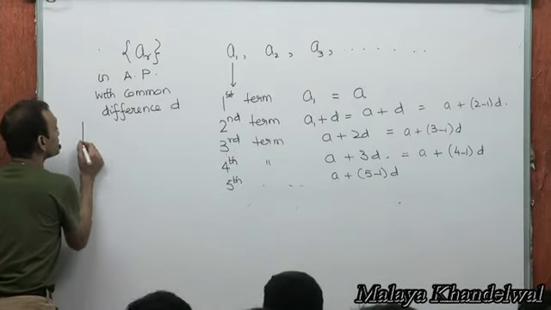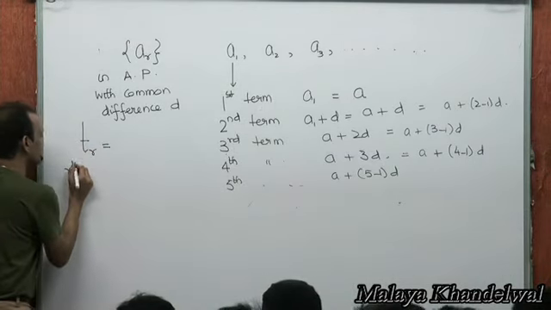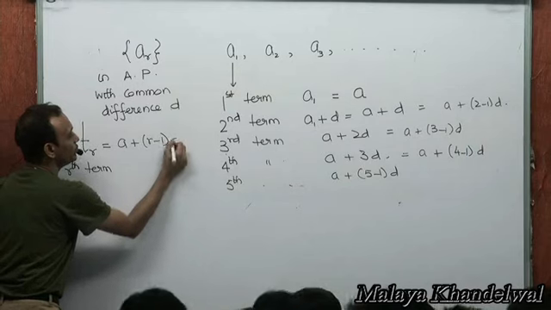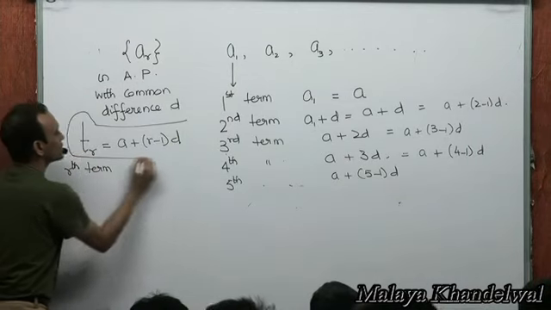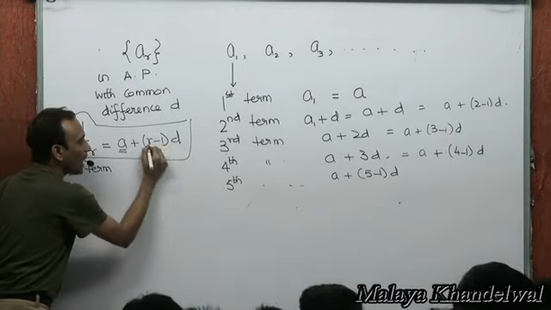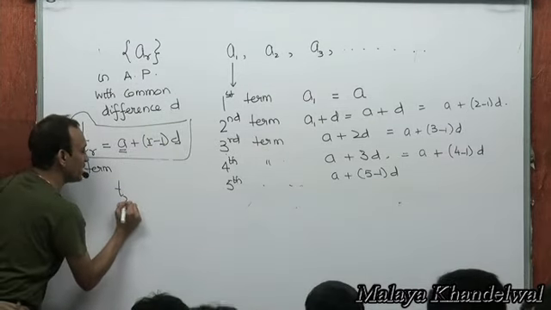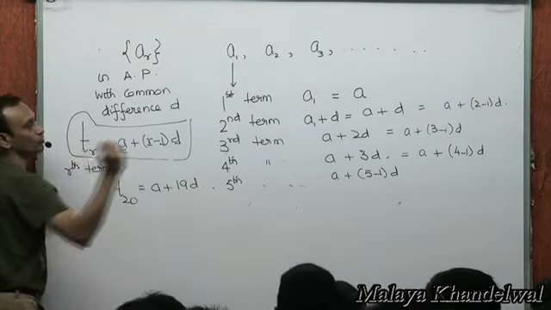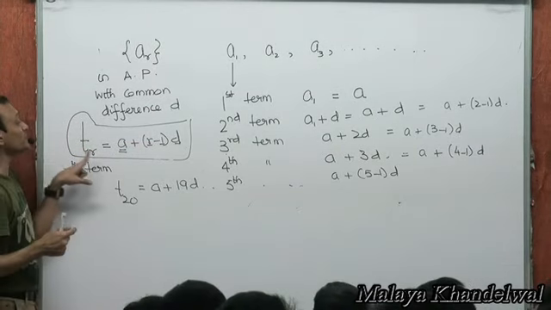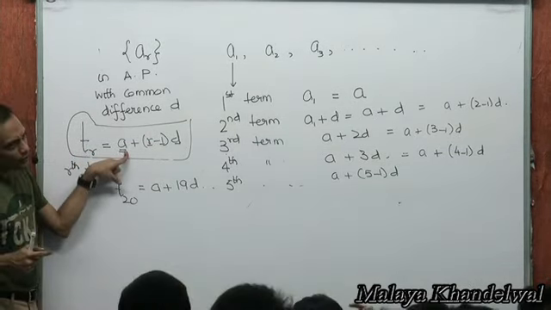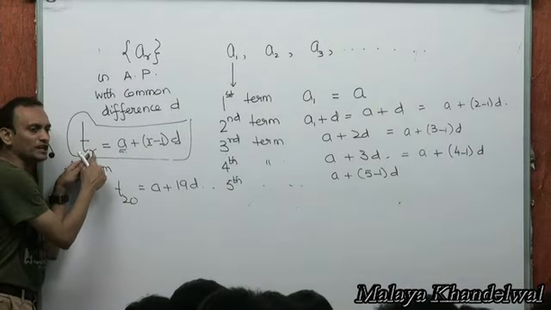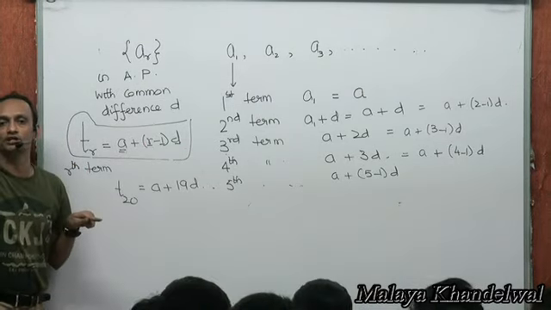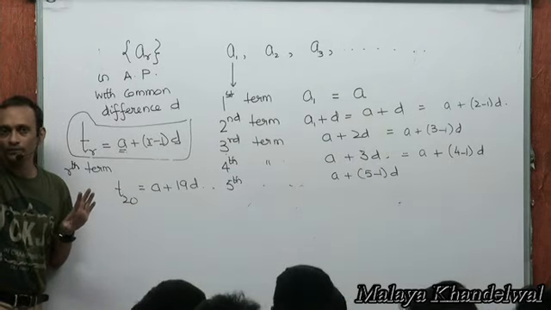The rth term in general is A plus R minus 1 into D. That's the rth term of the sequence. First term plus R minus 1 into D. So if someone said find the 20th term, that's going to be A plus 19D and so on and so forth. Yes or no? So this gives me the general member of an arithmetic progression. The nth term would be, put R equal to N, A plus N minus 1 into D, would give me the nth term of this arithmetic progression. Clear? Is it confusing? No, no?